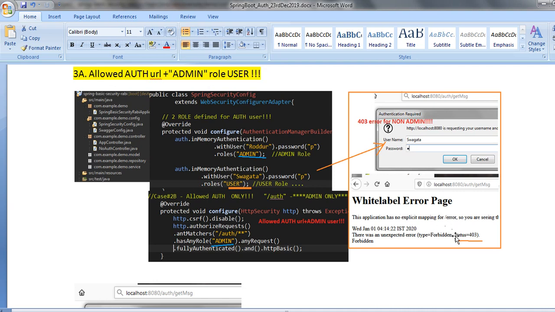Okay, this way we can mark our REST API secure by using Spring authentication. The interesting thing is that the user ID password page, you have not created, it's provided by Spring. Okay, hope you enjoy the video.